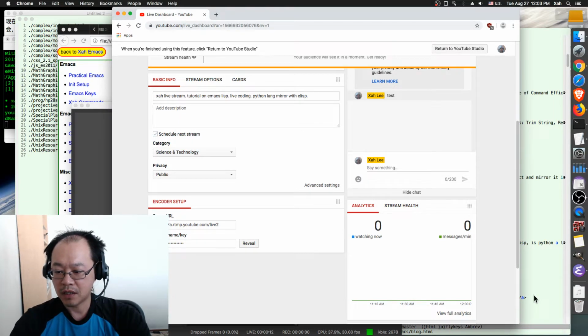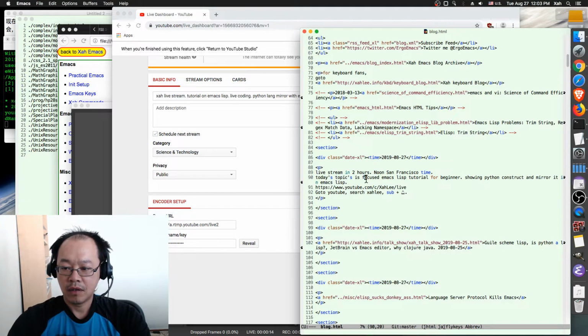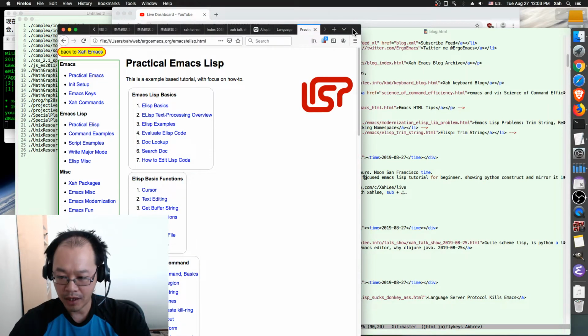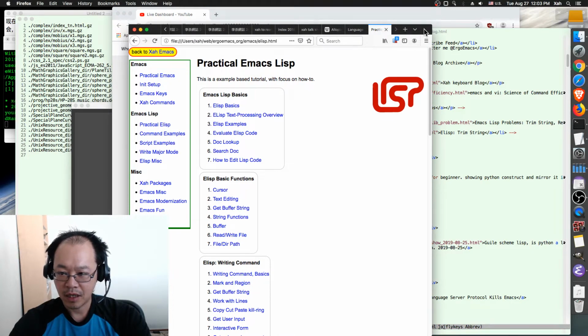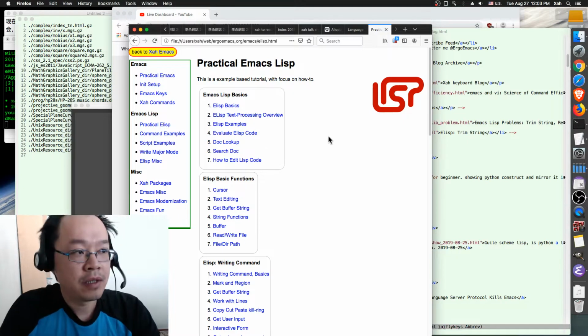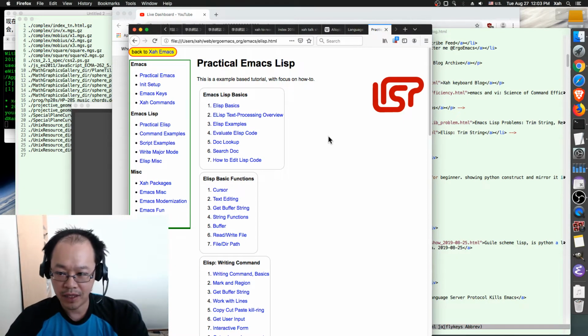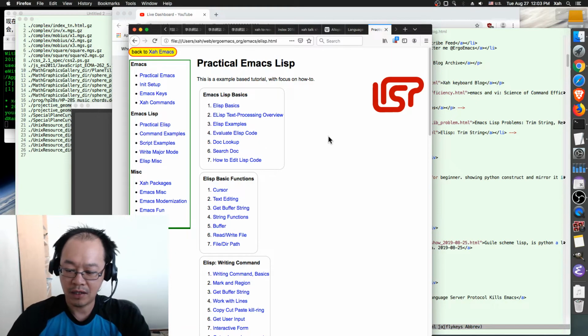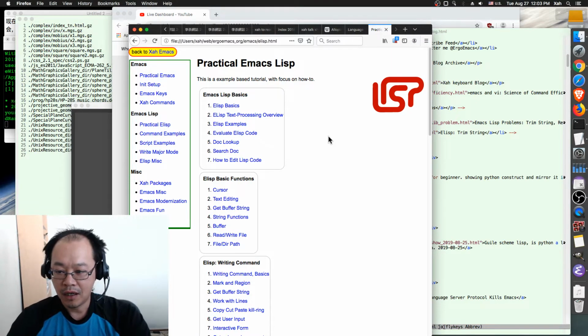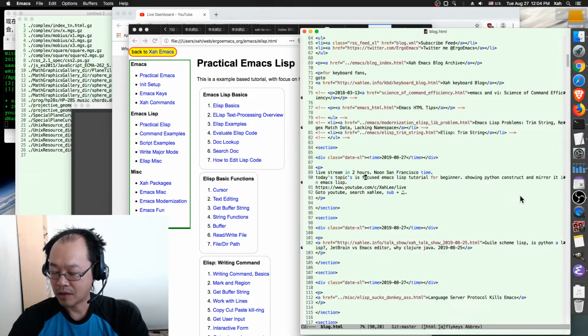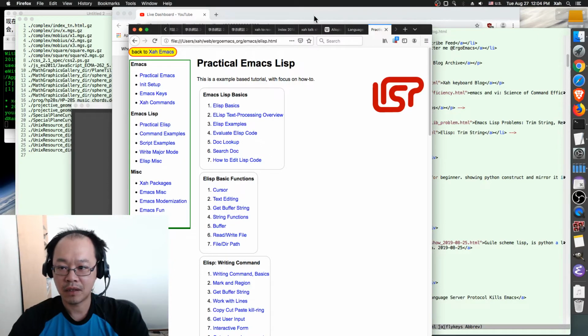Today's topic is Emacs Lisp. So we are going to teach Emacs Lisp in conjunction with Python. The plan is I'm going to show Python code and how you do that in Emacs Lisp. So this is going to be for beginners. If you know Python, you would like it because I'm going to show you how to do loops and so on in Emacs Lisp, variables and so on.